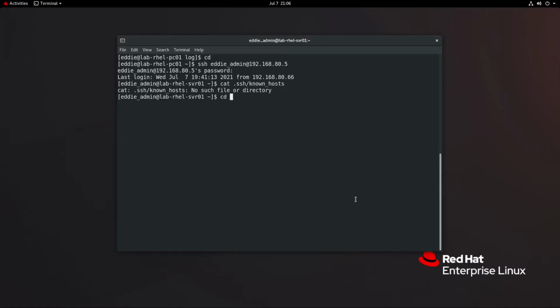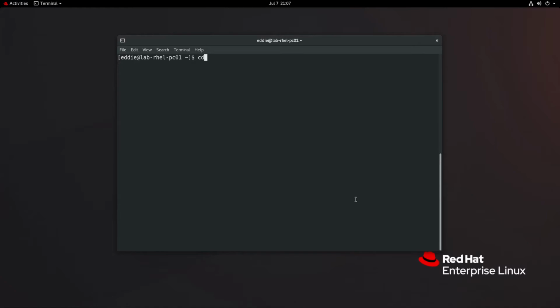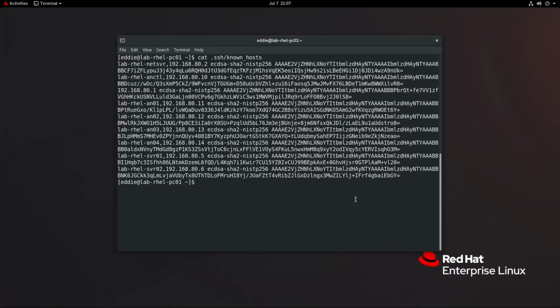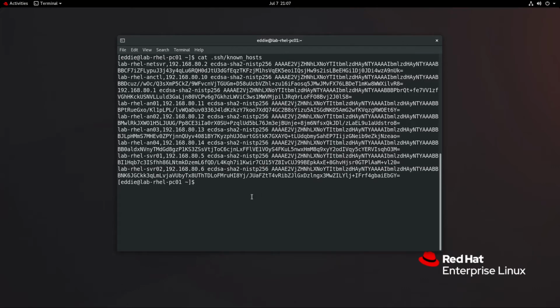Odd. Oh, I know. SSH. Yep, I'm already on the server. What am I thinking? So let's try this again. cat .ssh/known_hosts. And you can see that server that we were connected to, I've already trusted its fingerprint, so that's why we weren't prompted for that.